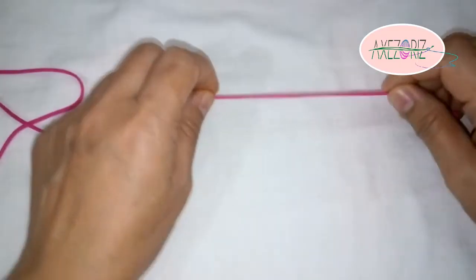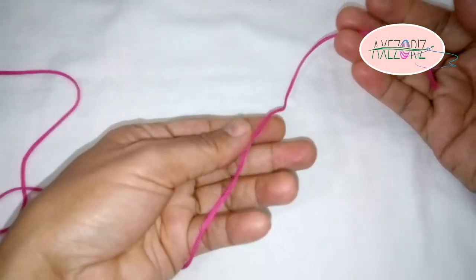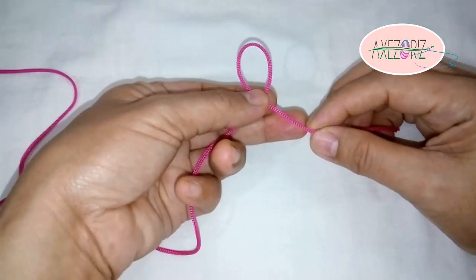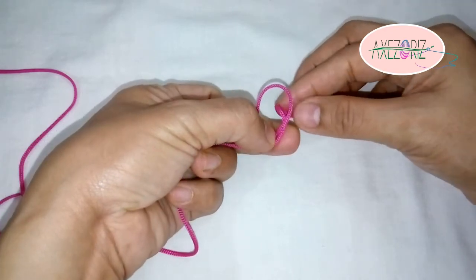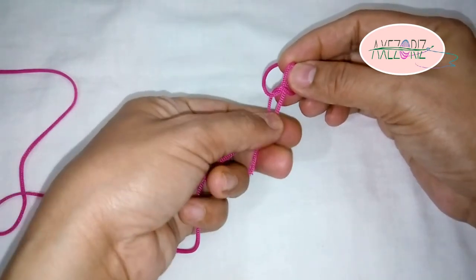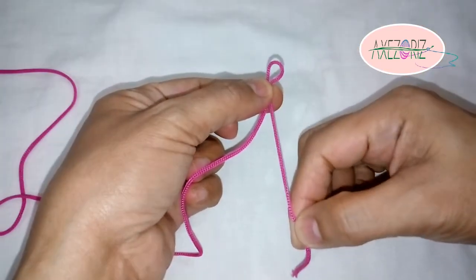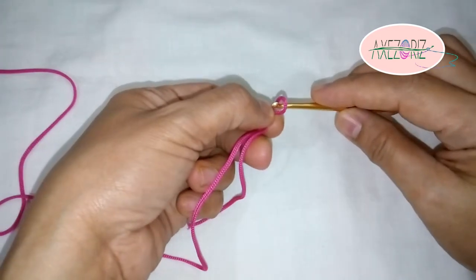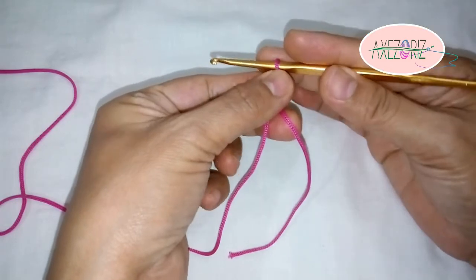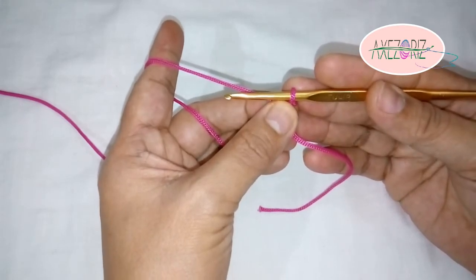Option 1. Hold the crochet material with the tail on your right and the working end on your left hand. Put the tail on top of the working end and make a loop. Hold the loop with your forefinger and thumb. From the loop, pull through the tail and release the loop. Then hold the working end and the tail with your thumb and forefinger. Pull the loop until it tightens, and pull the tail. Then insert the hook and pull the tail — but not too much. The hook must have enough room to pull through. Wrap the crochet material to your left hand and your hook on your right for your starting position.